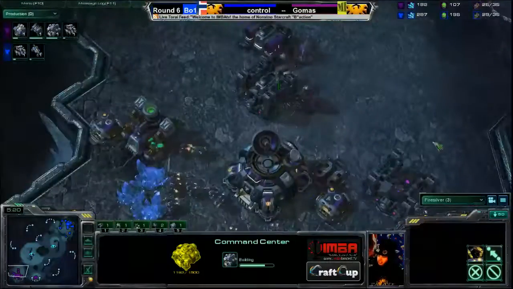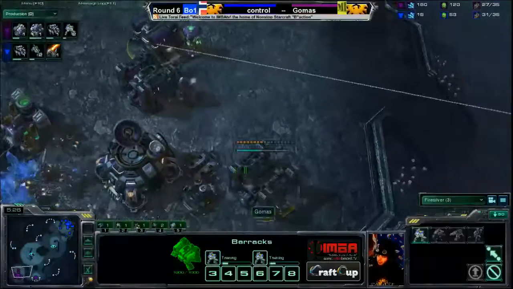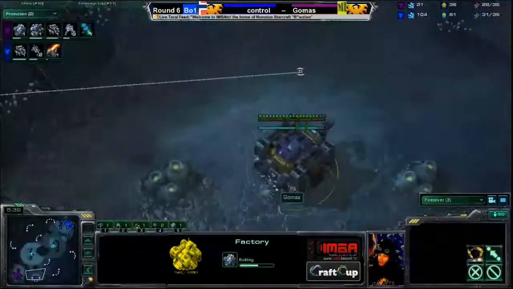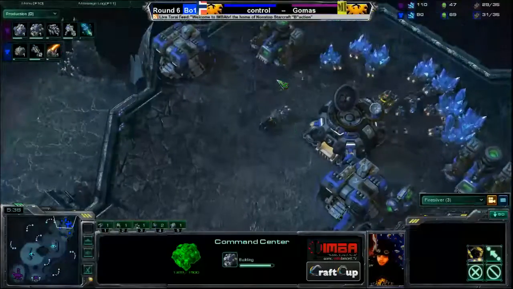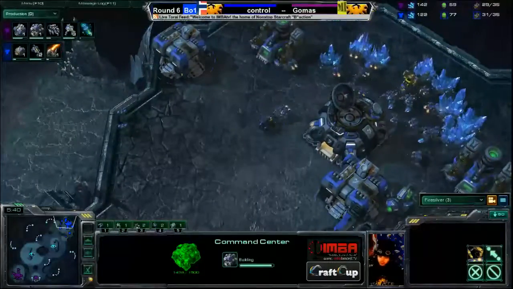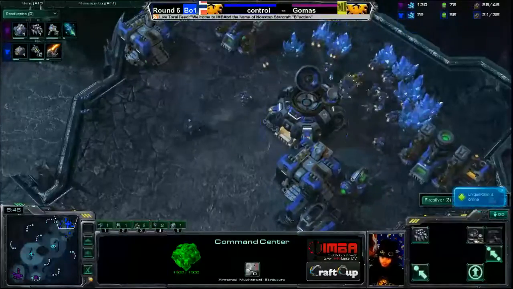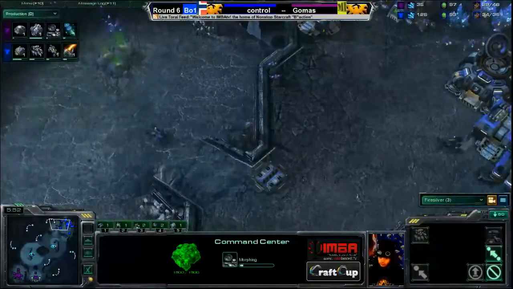Gomez now securing his natural expansion. That is finishing up, getting that reactor core on one of the barracks here, as well as going for the factory. So 2 barracks, 1 factory opener, as well as the fast expand. Yeah, it's interesting that Control's gone with double factory. That is something we don't see often. Also, Infernal Pre-Igniter. Could we be seeing Iacoic's build, or a slight variance of it? We'll have to wait and see.